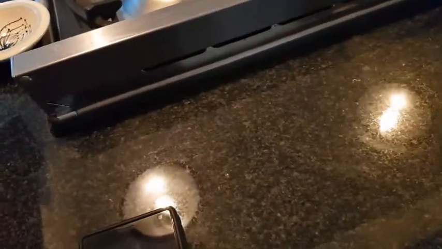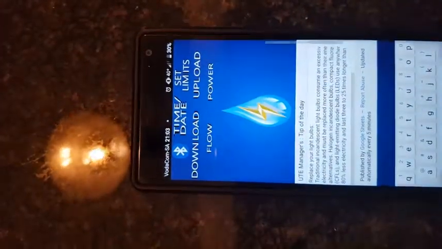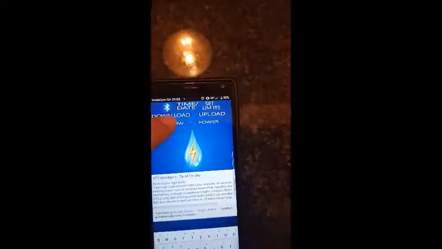We can also now go to our Android app and select flow. We can see all the values there for the flow. This is what is stored on the phone: the last 2 days' worth of values.